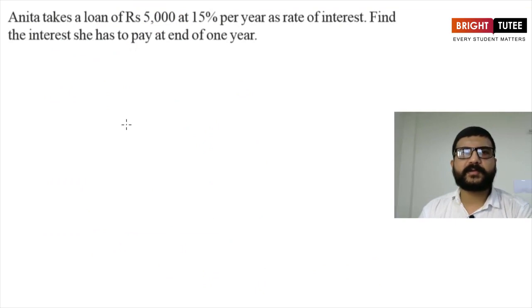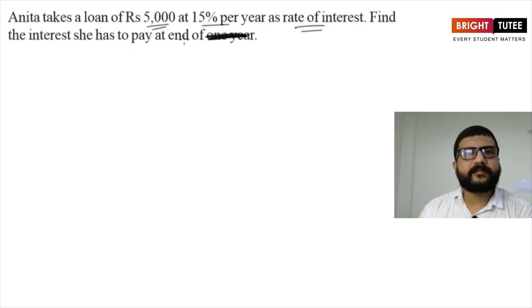Now we are going to discuss the interest for more than 1 year. How do we calculate that? Now suppose, let's take the same question. Anita takes a loan of rupees 5,000 at 15% per year as a rate of interest. Find the interest she has to pay at the end of 1 year. Now instead of 1 year, let's say she has to pay after 2 years.